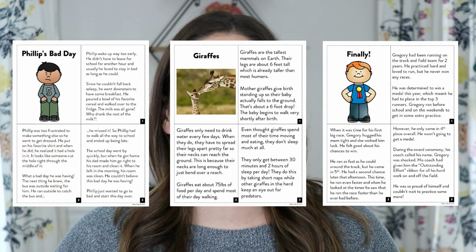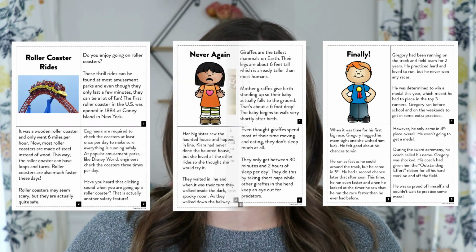Now, I created a bunch of questioning passages that were meant specifically to go ahead and elicit questioning, and I actually shared them on my blog forever ago, so I went ahead and included them in this unit. I'll go ahead and post a picture of them here. But they're basically little mini books, and there's 3 fiction and 3 nonfiction ones.